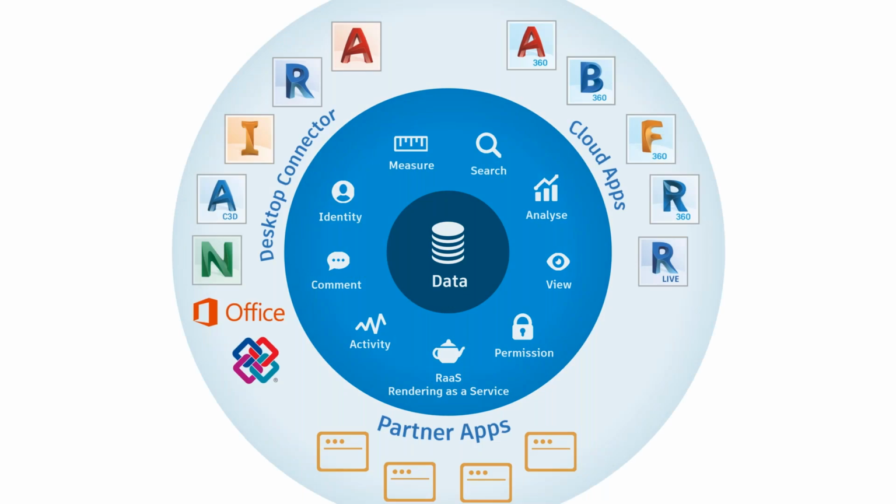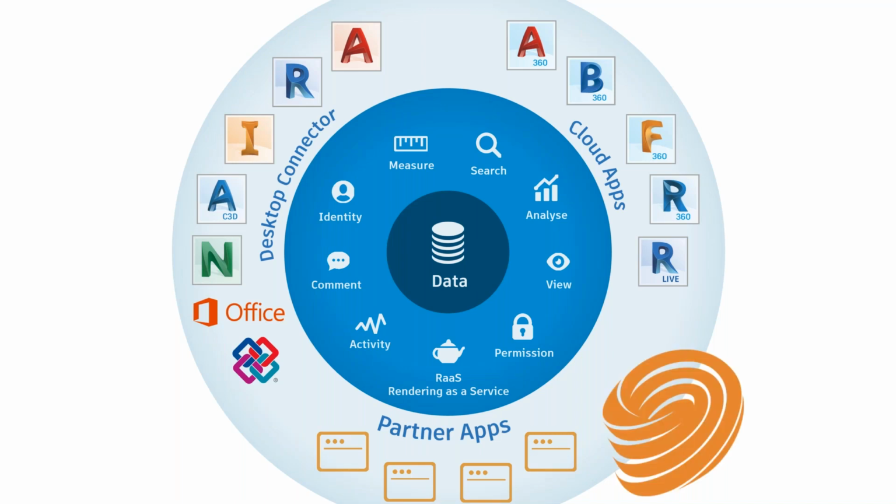And BIM 360 is connected, I would say well connected, with our product lineup, whether it is AutoCAD, Revit, InfraWorks, Civil 3D, Navisworks, you name it. So all the products can communicate directly to BIM 360 with a simple tool called Desktop Connector, which gets installed these days with any application that you install from our product lineup. And we have also added partner apps to enable it, because it's an HTML file format. It allows other web developers, web application developers, to bring in their solutions and connect them directly to BIM 360.